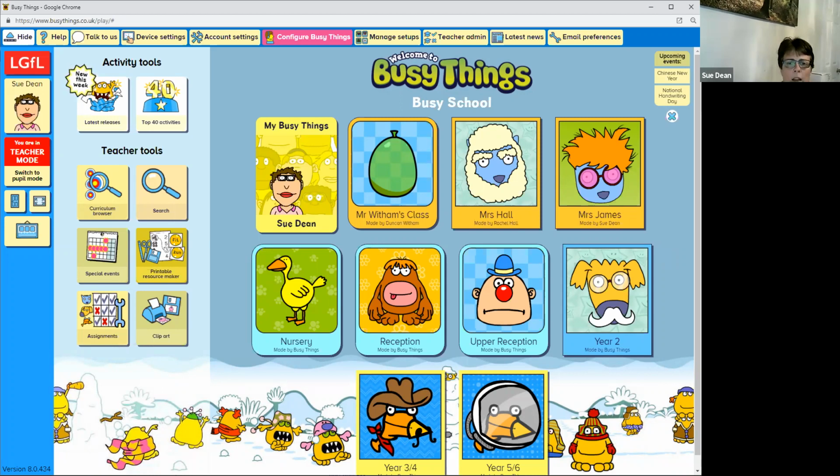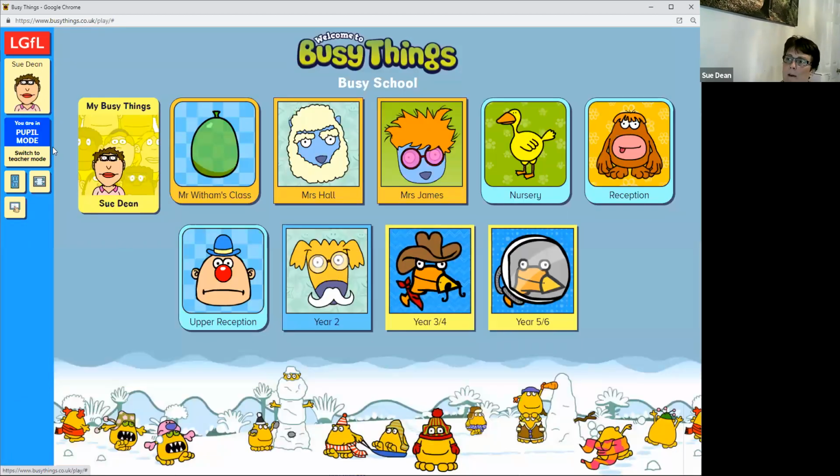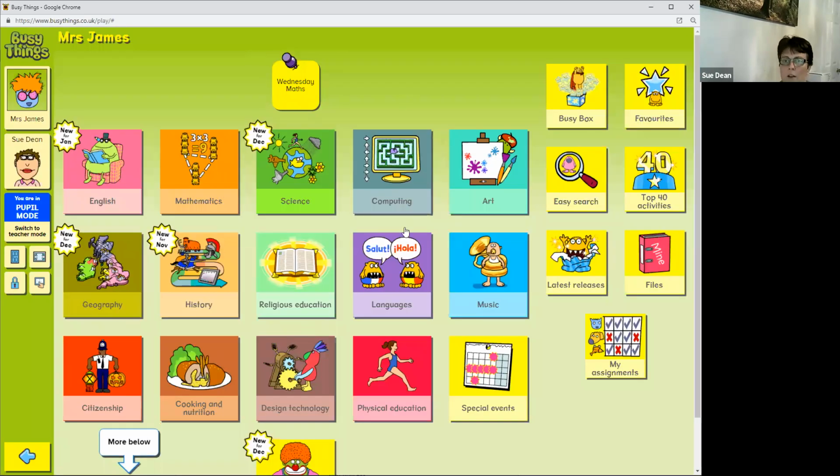Right, how do we invite children to this workspace? So the children would log in using their USO. They can just log in, and it will bring them into this area here, and then they would choose whichever setup was theirs, and they can click on it, and that will take them in, and they will see whatever you have allowed them to see.